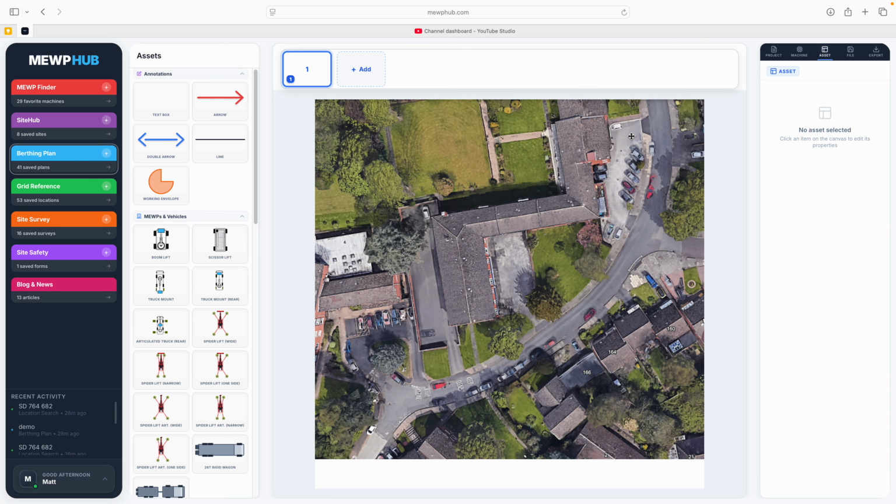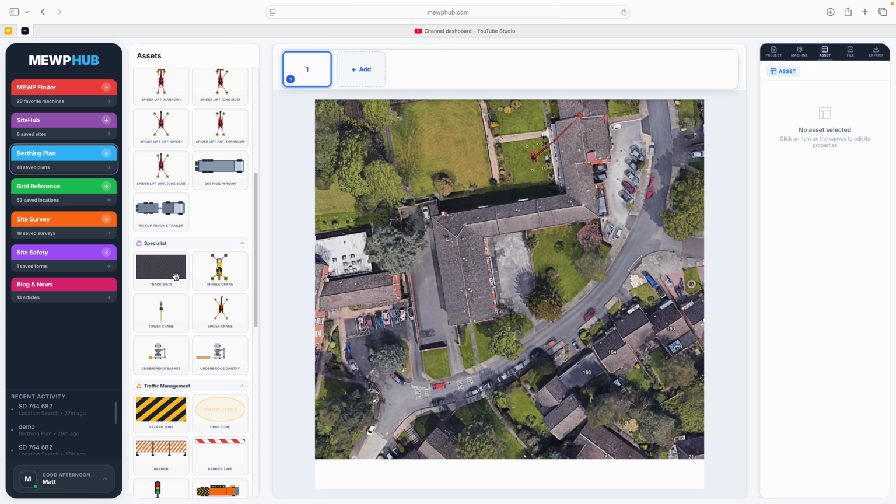Where that comes in handy is, say you put this spider here, for example, and you get it all perfect. You're like, yes, this spider's going to go up here. It's going to use a telejib to go over there, because in theory it's a 39 metre or bigger. Oh, it's on grass, and I forgot to put down track mats. That's frustrating, isn't it? So we'll put these track mats over the spider, but now you can't see the spider. So what we'll do is click send back. There you go, and now it's in the right position.